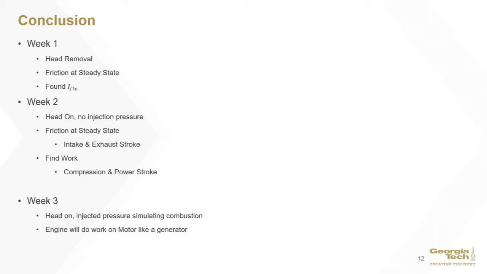So in conclusion, week 1 was the removal of the head, the finding of work of friction in steady state, and determining iFly. Week 2 was also head-on, no pressure, no injection pressure. Work of friction was found from the intake and exhaust, and the work of air was found from the compression and power stroke. Going into week 3, we will be having the engine head on still, injecting pressurized air to simulate combustion, and we should also see the engine doing work on the motor like a generator.